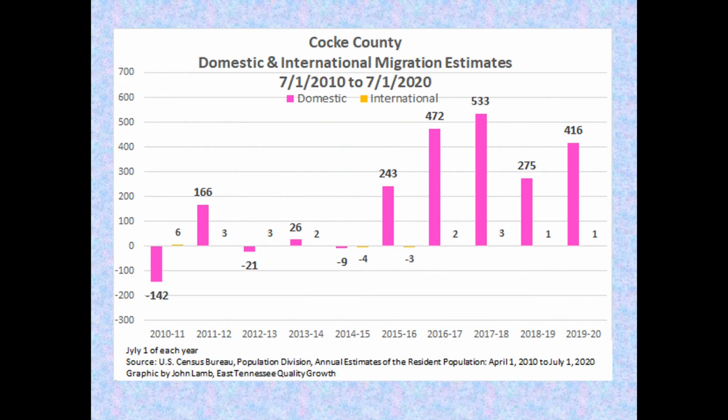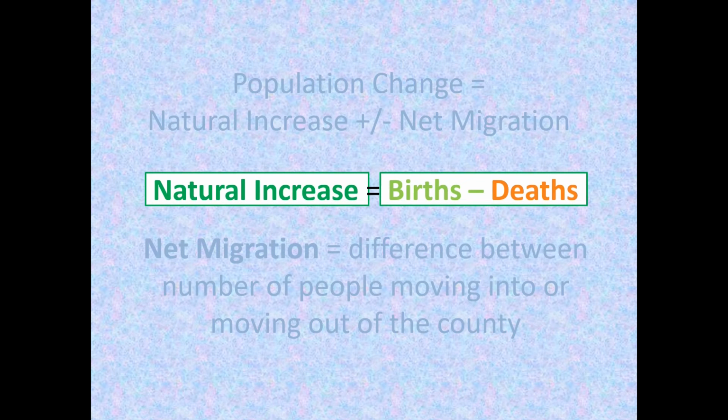However, the effect of net migration was mitigated by natural increase. The Census Bureau provided a 10-year trend of births and deaths to 2020, allowing us to consider the underlying components of natural increase directly.